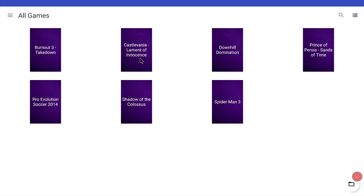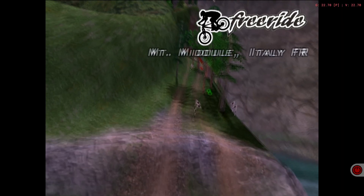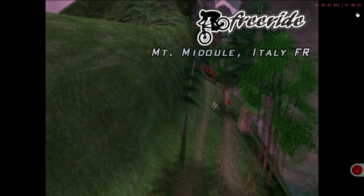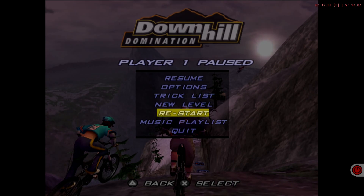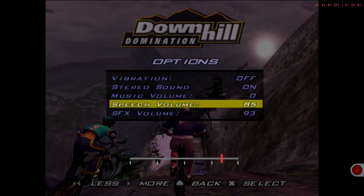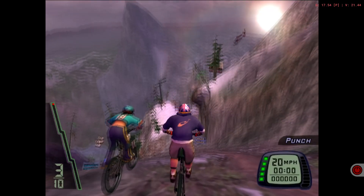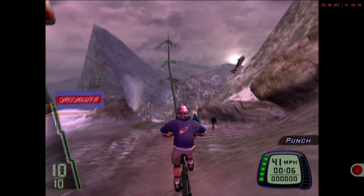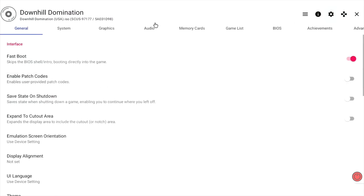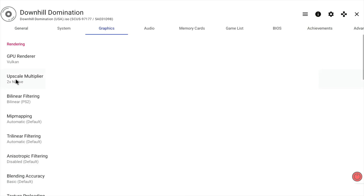Castlevania is super easy to run, so I've got no worries about that. Let's try some Downhill Domination — hopefully we can get some nice resolution on this. Going straight in at 2x. Definite slowdown, and the speech is really slurred and slow. I'll turn off the music and speech just in case. Back and resume — see, that doesn't feel all right, and it slowed down again. We didn't like the helicopter. One times it must be then, or maybe 1.25 — that did seem to make just a little bit of difference.